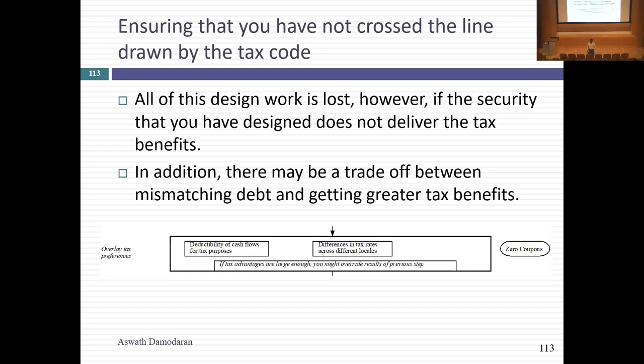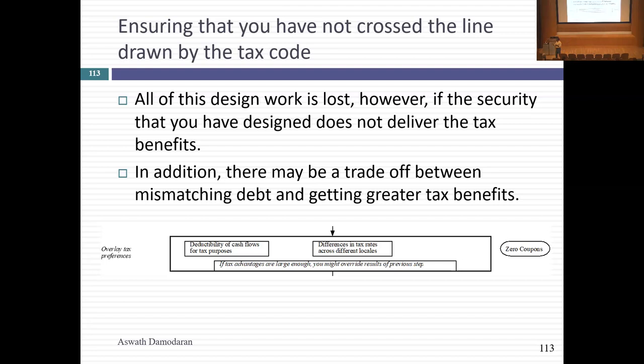And actually the IRS will allow you to send them the bond. The only thing the IRS will say is we cannot be bound by our own advice to you on the bond, which kind of makes it useless, but you can at least get a sense of, am I making sure that I get the tax benefits? And sometimes you might have to massage the bond to maximize your tax benefits.